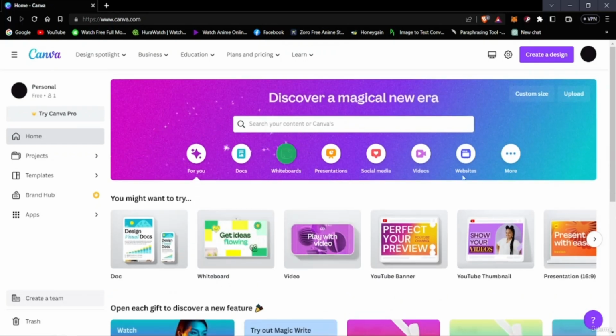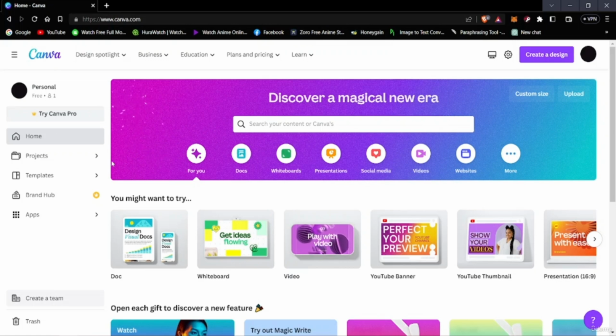Now, this website is not totally free. You can use it for free, but there are two versions. One of them is Canva Pro, which you need to subscribe to and pay for. Canva is a really good website if you're starting off with graphic designing and other stuff. I'm going to give an overview of Canva in this lesson.